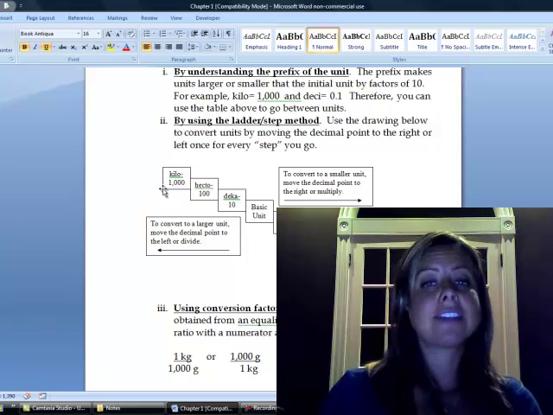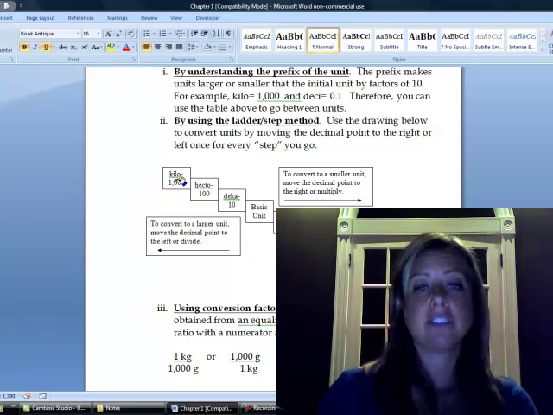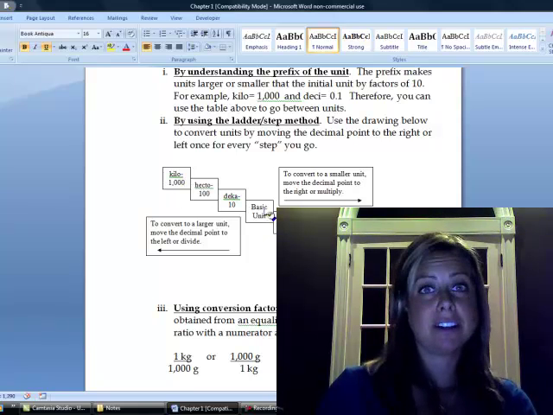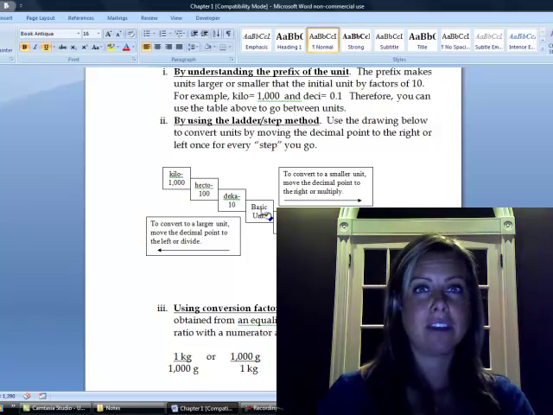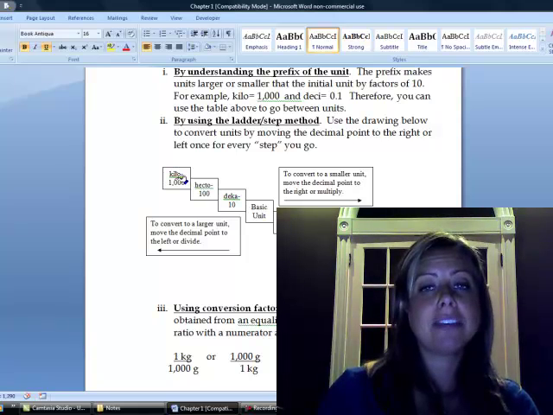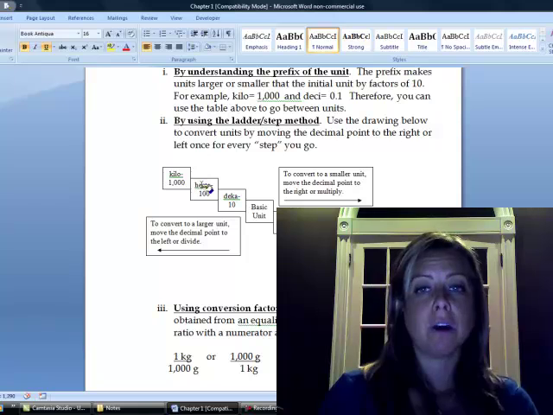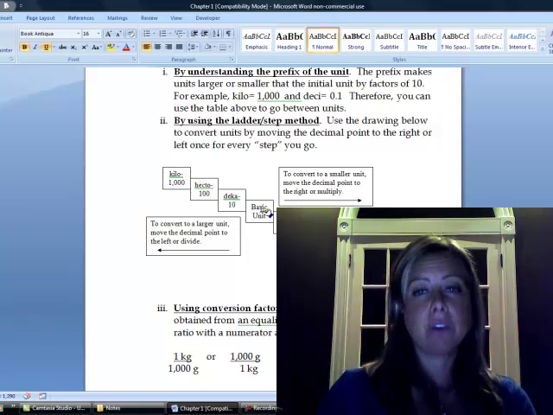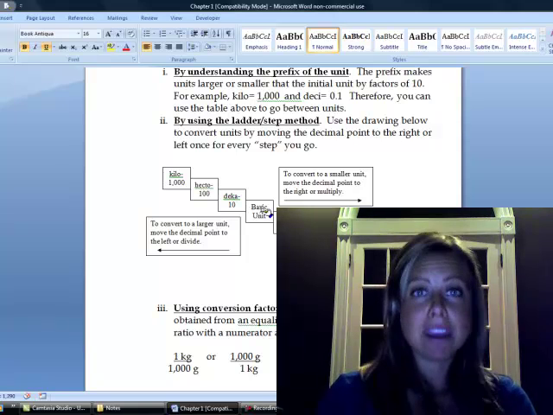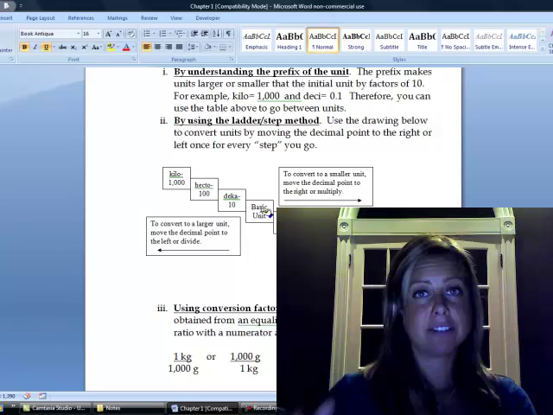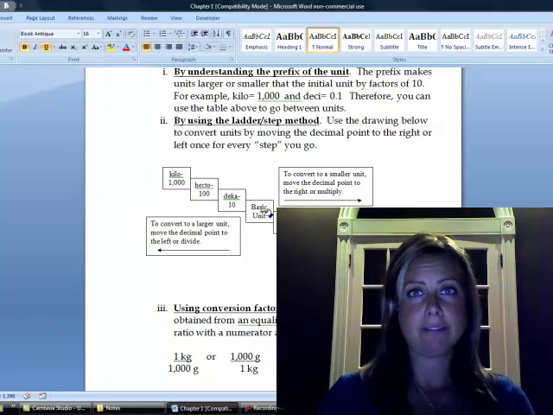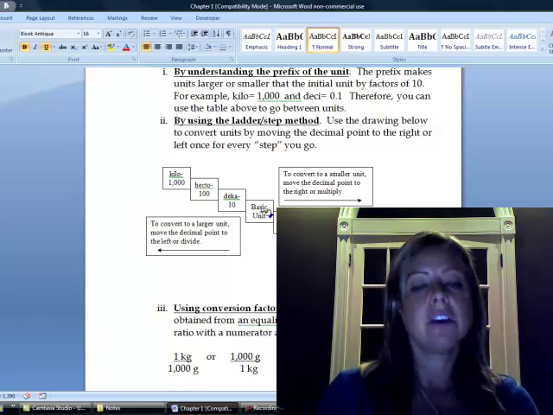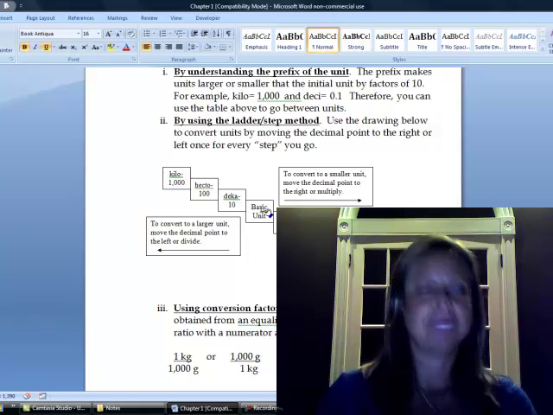So the way it works, let's say that we have something that is 0.2 kilometers, and we want to know how many meters it is. So here's kilo, right, kilometers. And then remember, basic unit would be meters because it doesn't have anything in front of it. So we want to see how many steps it takes to go from kilo to meters. So it's 1, 2, 3. And if you look at the direction we went, to the right. So that means that we're going to move that decimal place 3 places to the right. So it was 0.2 kilometers. So if we move it 3 places, that would be 200, right? So that's how you can figure it out. So pretty easy. Wait, 1, 2, 3. Yeah. So pretty easy way to do conversions in the metric system.